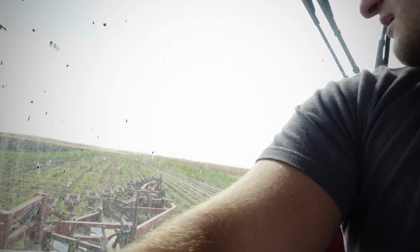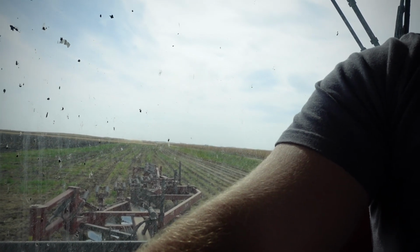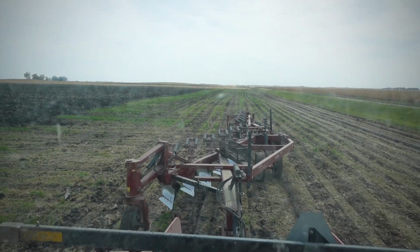So it probably is possible to not do it, but I'm gonna hop in the cab here. It definitely is possible to not have to swing that back tire around, but it just makes it so much easier to move around. So that's that way. Alright, I think we got it pretty good. So you can see that tire is lined up kind of in the middle, so it's not as wide and just makes it easier for transport. And when we get to the next field, I'll explain how we get that line back up again.